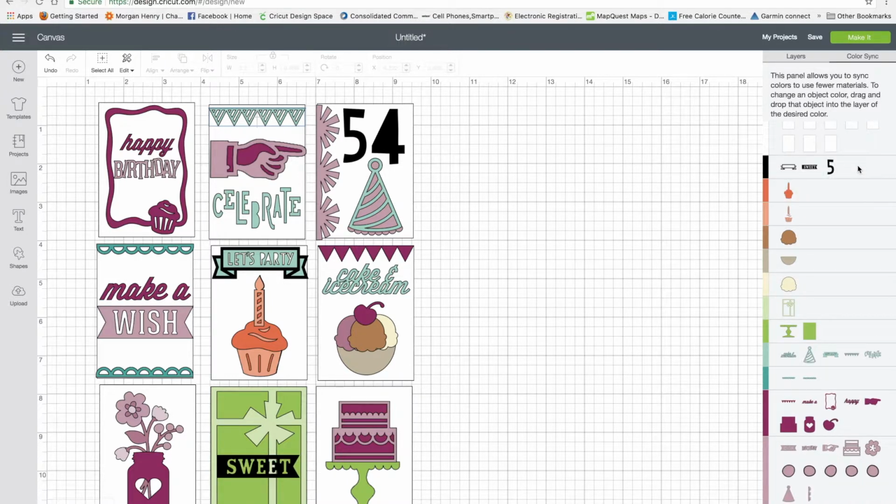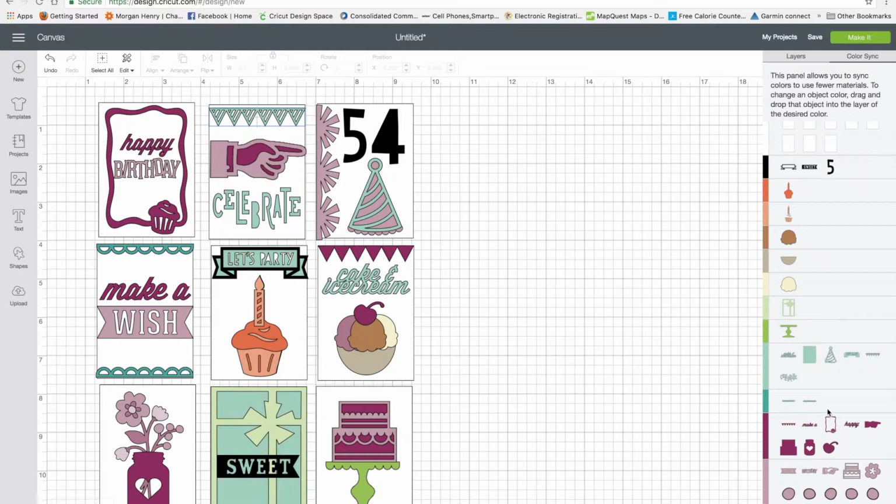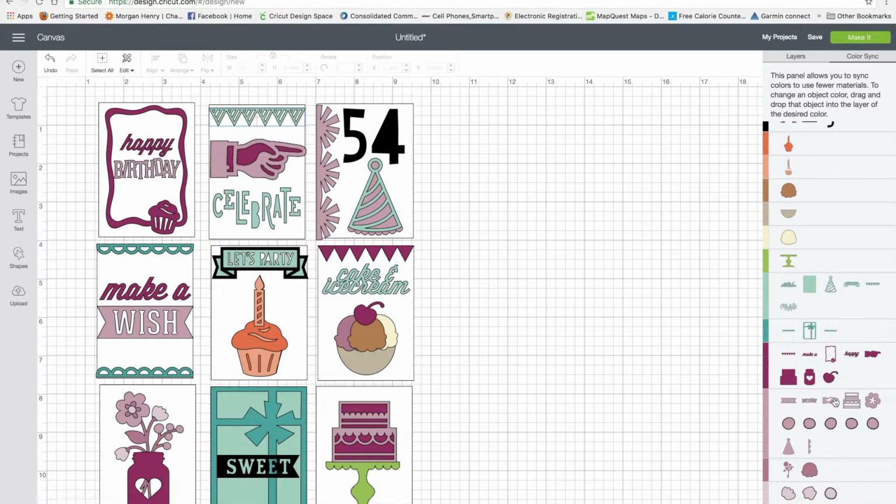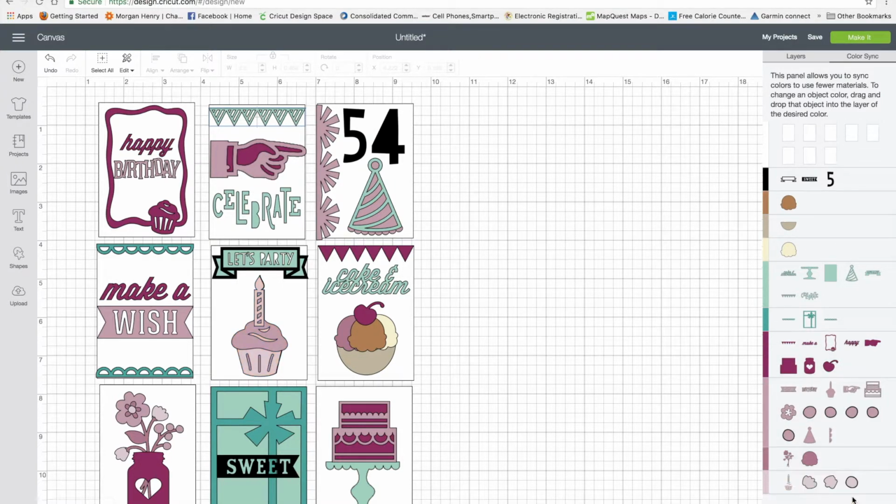So I'm just continuing to change, and changing that sweet to black was more about balance because I have the 54 is black and the border around the banner in the middle row is black, and so I just really wanted to have some balance there with that color. And so I'm just kind of fine-tuning at this point all of those colors, and I'm about ready to send this to the Cricut to cut it.